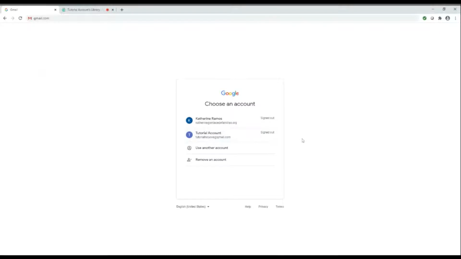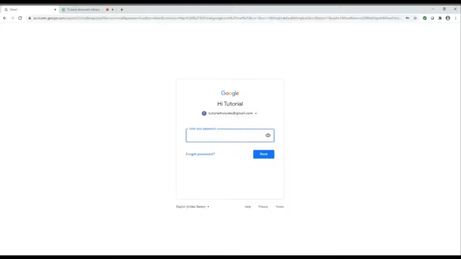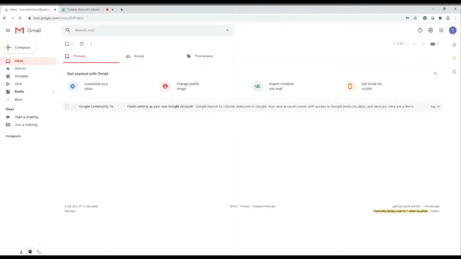On this screen, you will be able to see the different users that have logged in using this computer. If your child's name does not appear here, you may go down to the selection where it states use another account. This will bring you to another window where you will be able to type the email and password of your child. Once you complete that, that will bring you to the Gmail's main screen or your Gmail inbox.